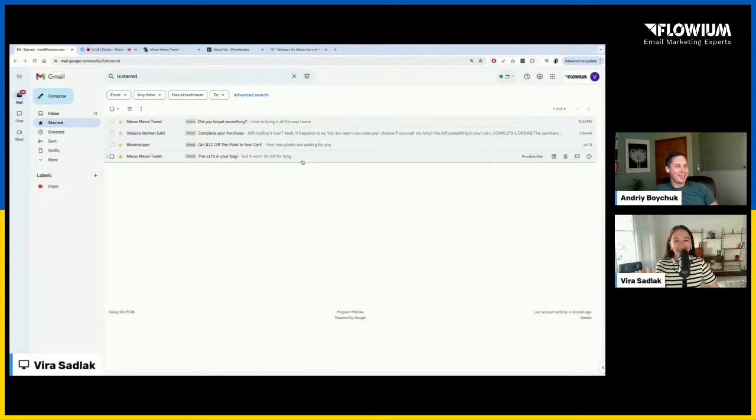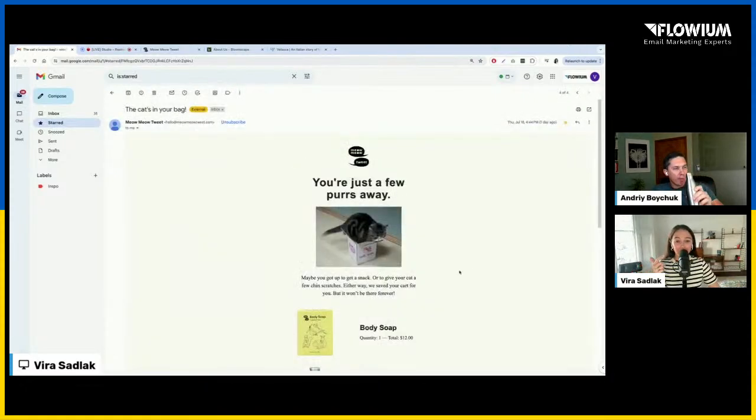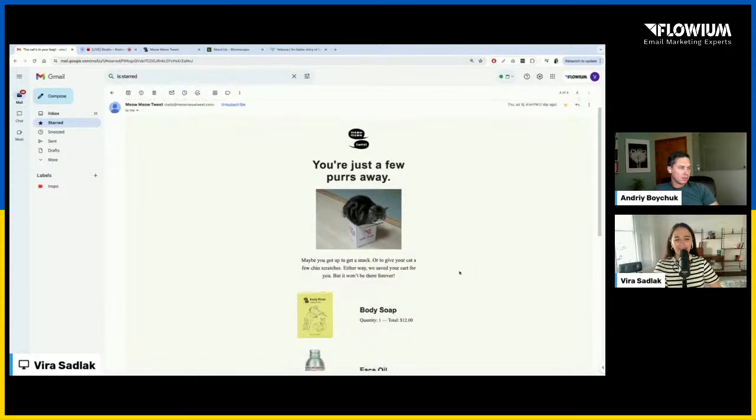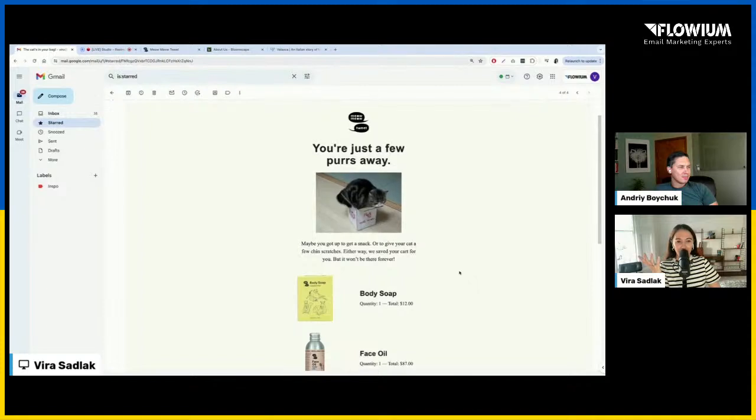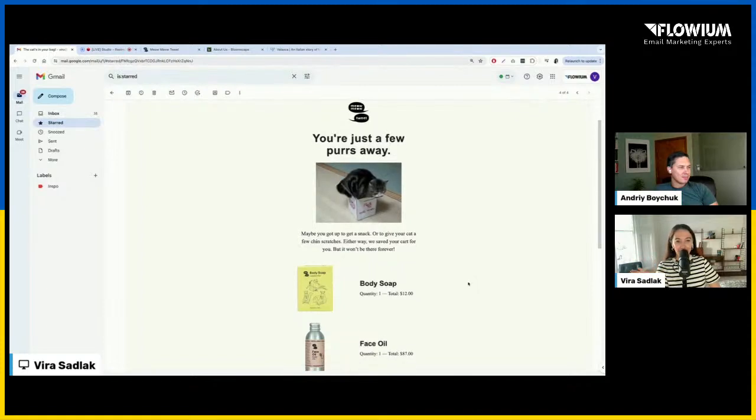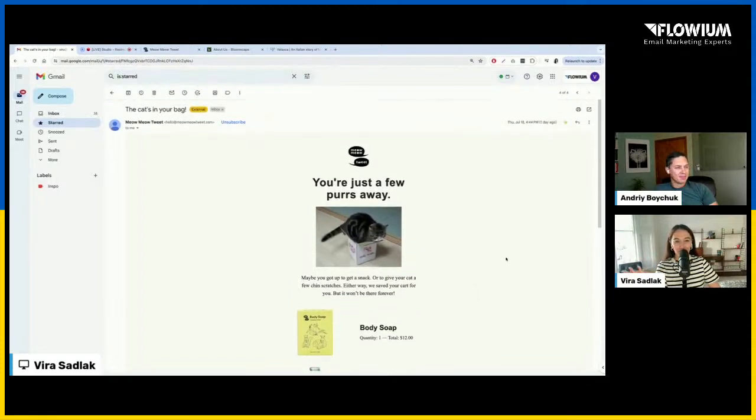I love it. I think it's very clever, to be honest. And again, they don't sell cat food. They don't sell cat shampoos or anything. It's just that their entire branding is around cats. And I love it. I think it's sweet, it's different. It's not like they put a lot of effort into their designs, right? I mean, the design is very straightforward. Like a header, some GIF.